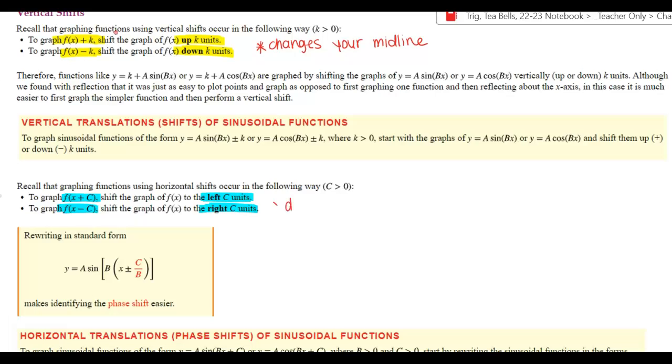For this one it's a little different. Okay, we're actually going to do the opposite of what it says. So if we were going to move in a positive, generally we would tend to want to move to the right. We're actually going to move to the left. And if it's a negative shift, we are going to want to go to the left, but notice we're going to actually go to the right. Okay, so it's the opposite. Same kind of idea when you're graphing like your absolute value functions or square roots. You're following the opposite for a horizontal shift.